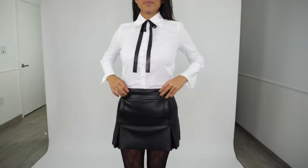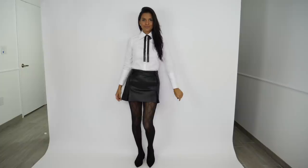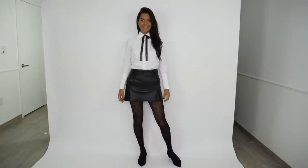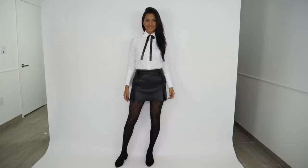This next outfit I wear a lot to meetings. Pop on a well-tailored, structured white dress shirt — mine is from one of my favorite brands, Suey Studio, and it's fitted with wide cuffs. Take a simple black ribbon and tie it into a bow around the neck. Wear this with a high-waisted black skirt — make sure the skirt isn't too long. With the stockings and flats, it's a very comfortable look, perfect for walking around a city like New York while still looking very professional.